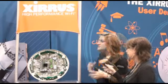So basically what Xirrus provides is higher performance Wi-Fi. So the Xirrus array is a multiple radio solution. So what we really bring to the table in regards to Wi-Fi is more density and more capacity. So we support a lot more users. And then we also couple it with high gain directional antennas. So we cover a lot larger areas with a lot less devices. So when companies are looking to provide an enterprise-grade solution, it's a lot less that they have to manage, a lot less that they have to install, but they can still have that density and capacity to have a wired-like experience on the wireless side.